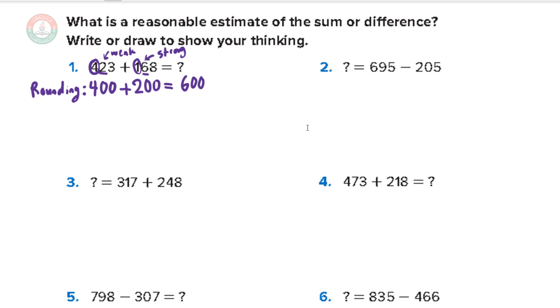So that is the first way, rounding. And so we can use another way here, which is compatible numbers. So using compatible numbers here, we can look for numbers that have zeros, 25, 50 like this. So, for example, for the 423, I have some options. I can use 400 or 425 or 450 like this.